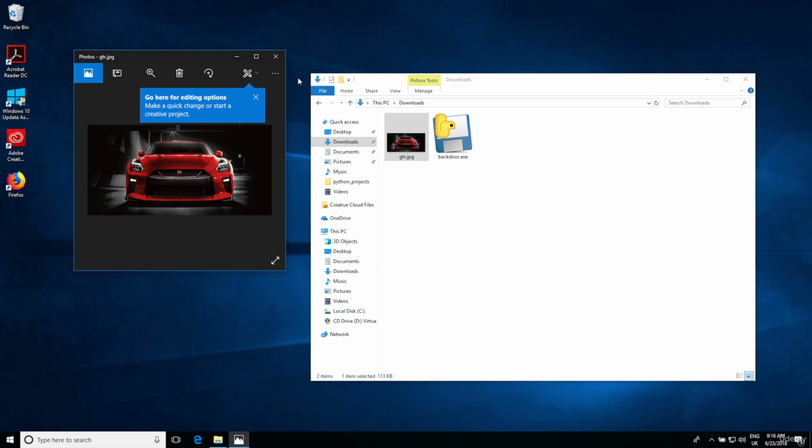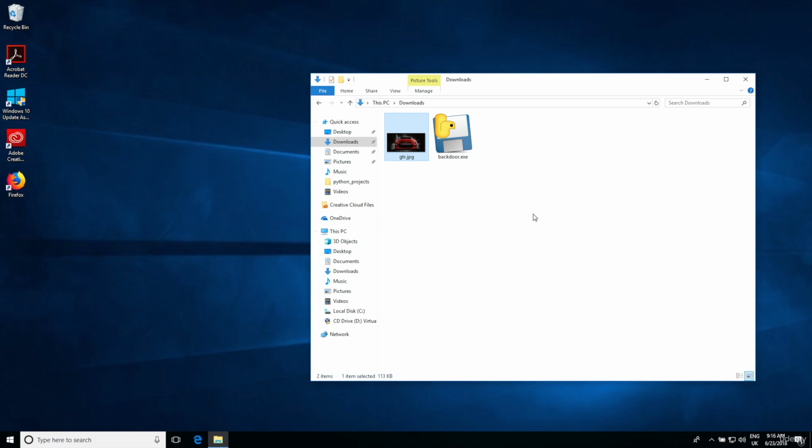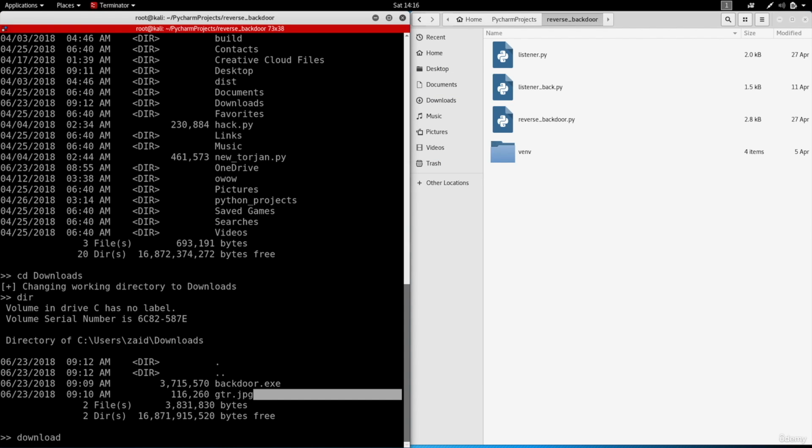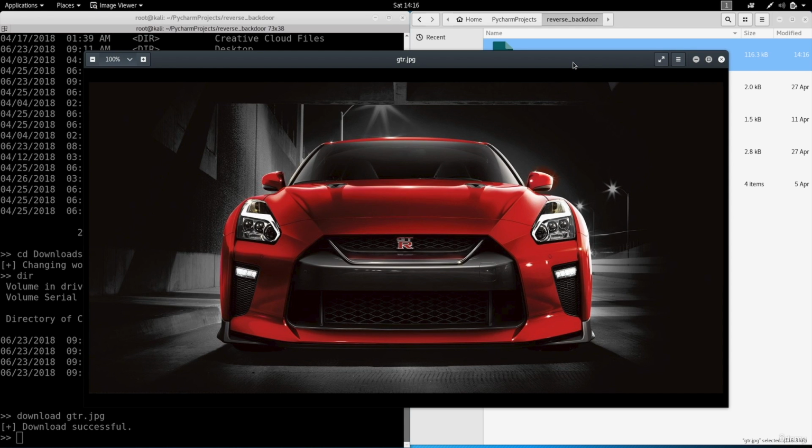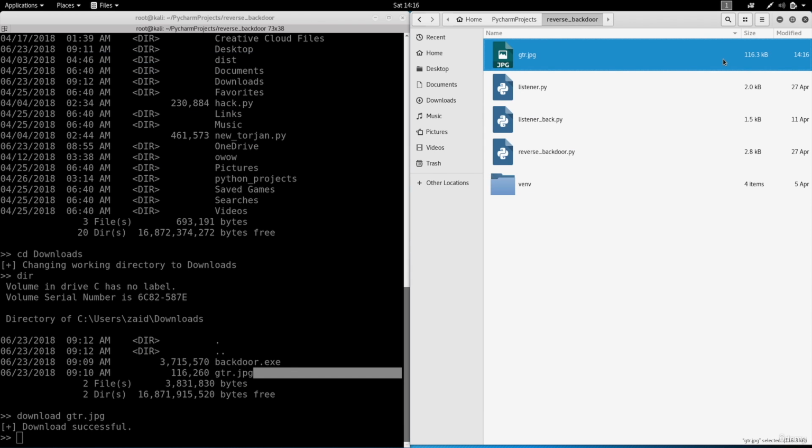Now I also want to highlight a feature that we're going to program, which is the ability to download files. So I'm just going to add the file name that I want to download, and it's gtr.jpg. And as you can see, I'll see it automatically being downloaded in here. And if we double click this, we have the image and we're able to open it. Now I'm downloading the image just as an example to show you that you'll be able to download any file from the target system. You can also upload, which is really, really useful. Upload services, keyloggers, and so on.